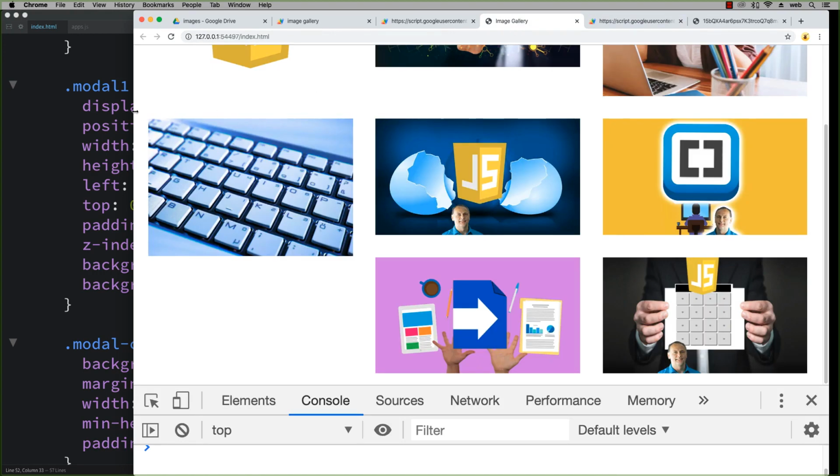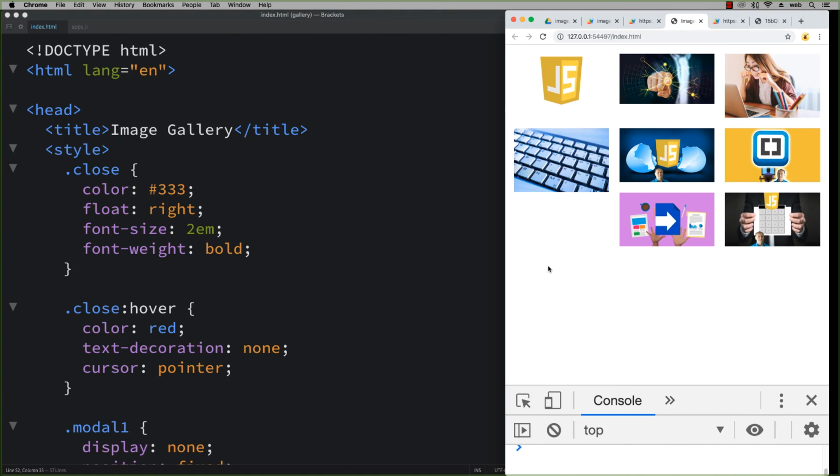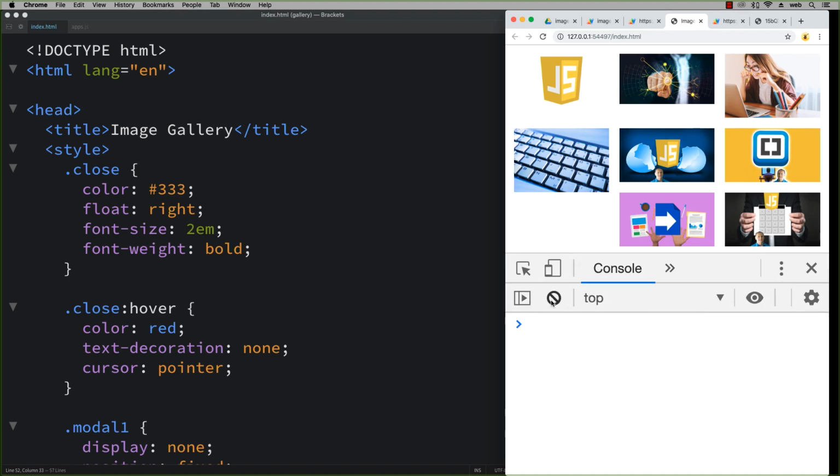Structure of the course is we're writing the code on the left-hand side, and then we're going to have a visible, viewable area of the output of the code on the right-hand side. I'm also going to be using Brackets as the editor. In the browser, I'm going to be using the developer tools. So this is coming from the Chrome developer tools.